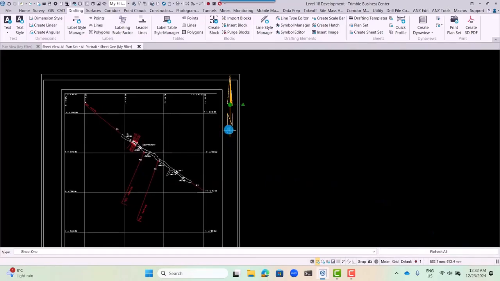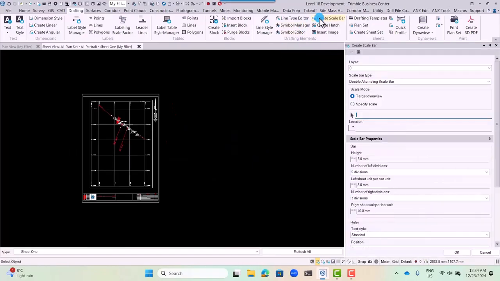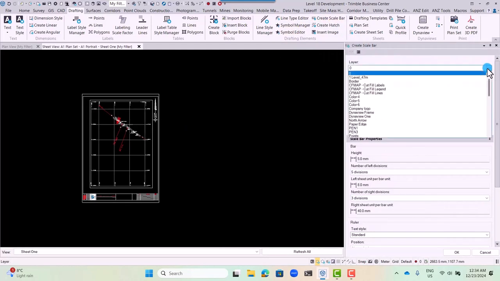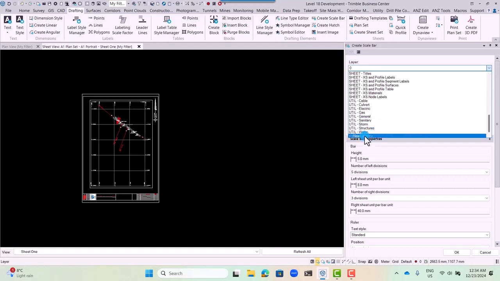You can adjust the position as you wish by clicking on the dot and moving it around. If you want to rotate, you can click on the triangle. After that, you can also insert a scale bar. And you get this by going under the Drafting Elements tab.